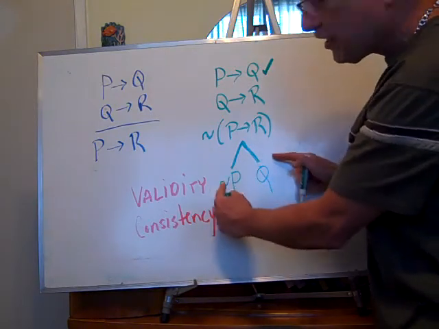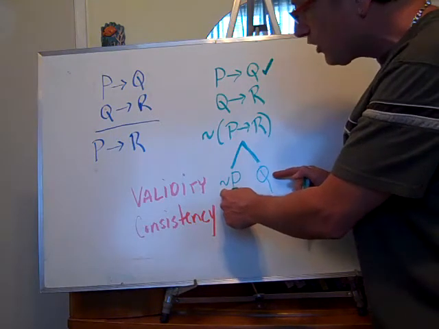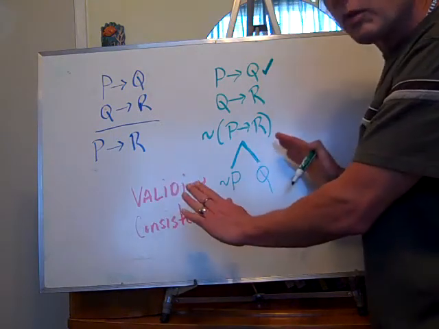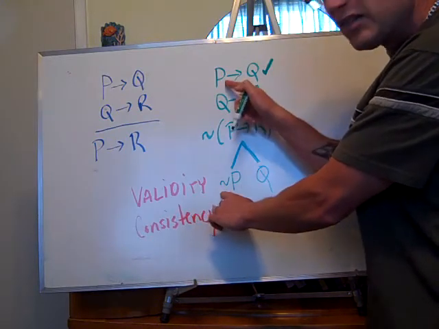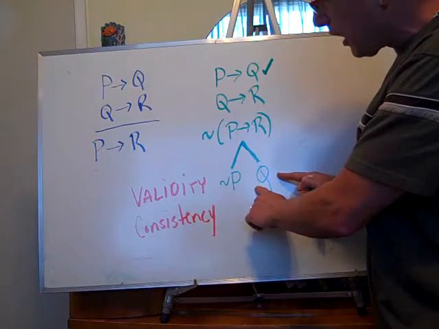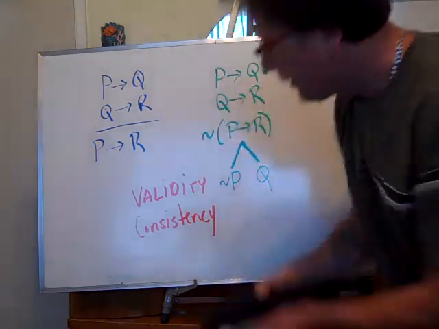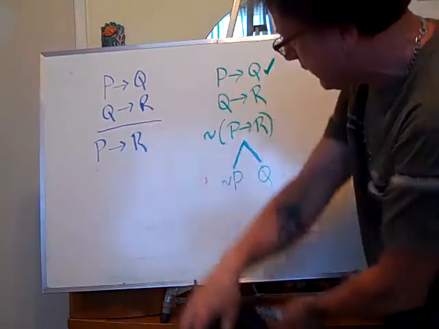So what this tells me when the truth tree branches is that these are two entirely separate situations that I'm working under. I'm now working under the assumption that it's the antecedent that's false, and I'm now working under the assumption that the consequent is true. Let me erase my definitions here, and I will explain this just a little bit further.